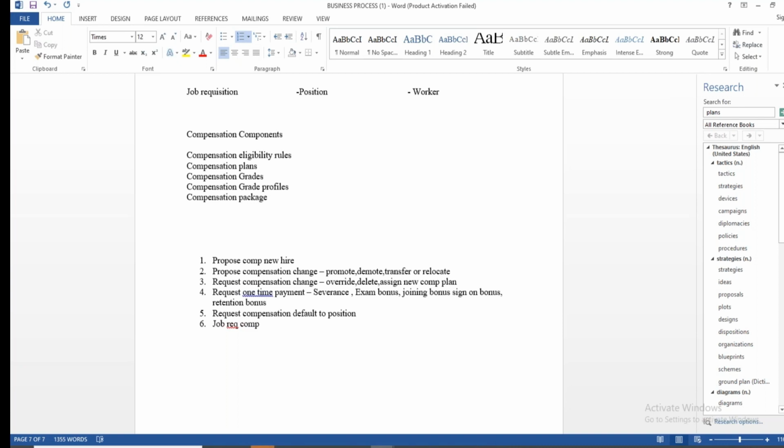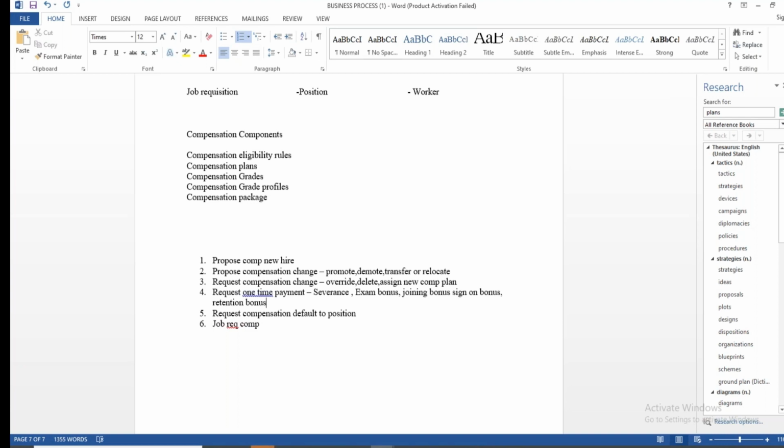If an employee is not happy with the organization's compensation package and wants to leave the organization, then they may give some retention bonus to keep that employee with the organization. Or if any employee is newly joining the organization, they want to hold that employee and motivate that employee to join as early as possible, they will offer a sign-on bonus or joining bonus.